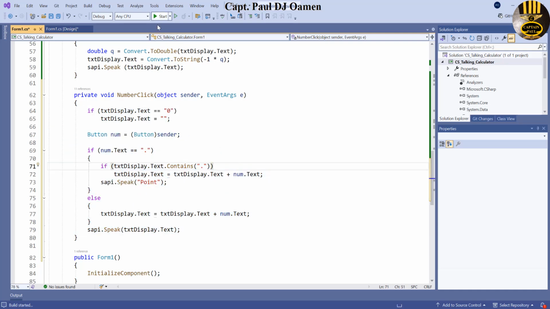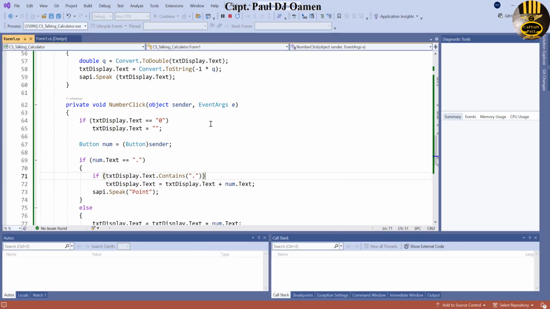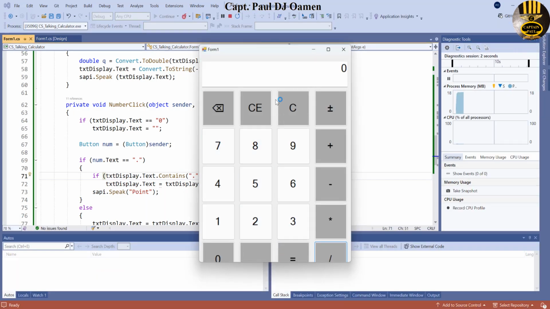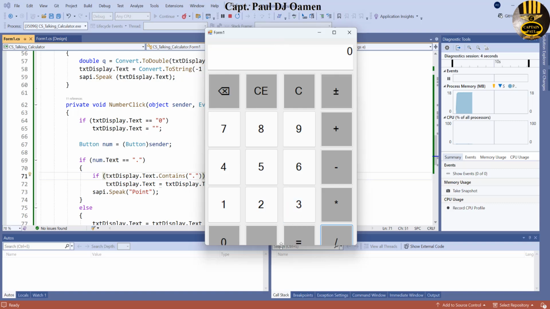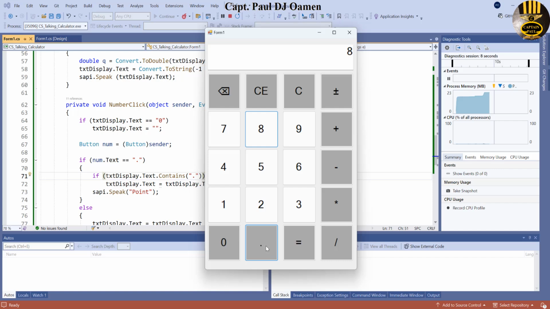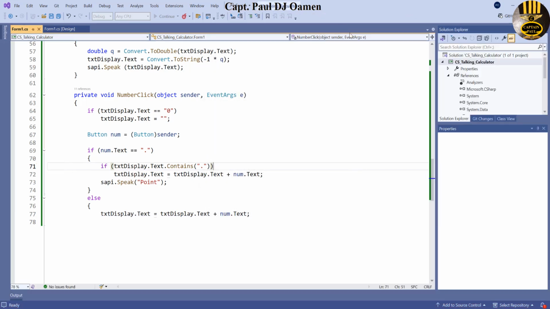So let's come in here, just run and see. Oh, I need to sort this out. Let's say 8. 8. Very good. Point. 8. 85. Okay, let's see. Point, the decimal. 85. Let's get the decimal back in here.